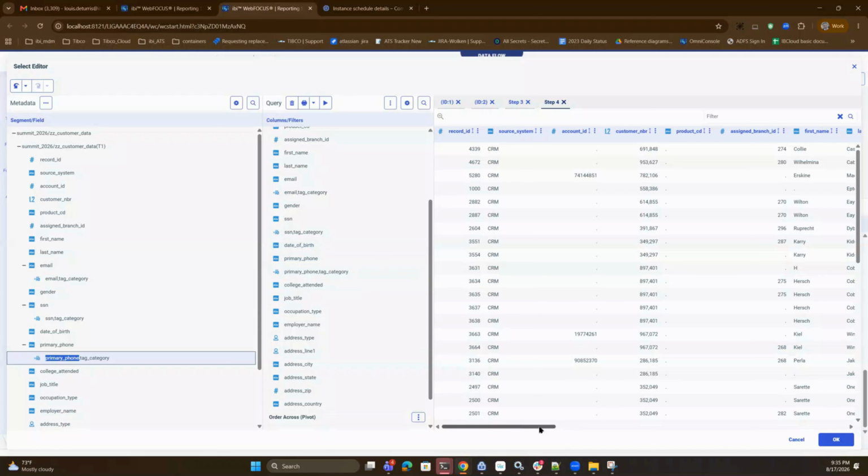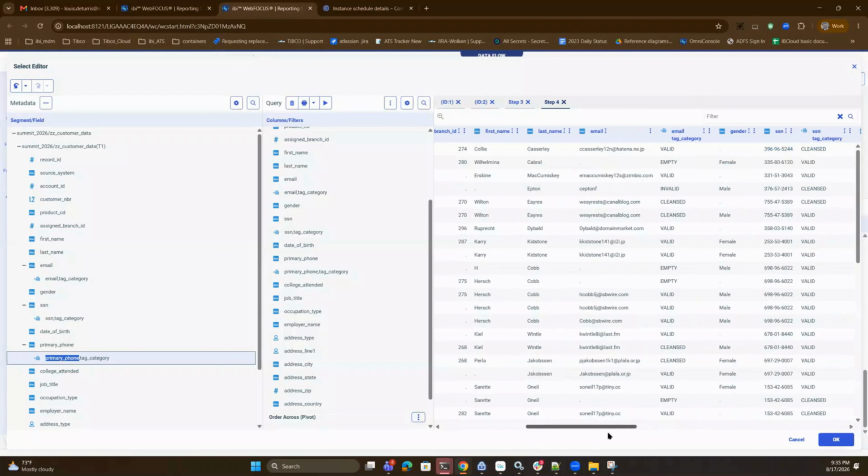So we scroll across, sample output here. You can see that for email, I have my category, and I'd like to use this downstream in my data flow to direct data that's valid or cleansed in one direction, and data that's bad, that maybe is invalid or empty, in another direction. Okay.